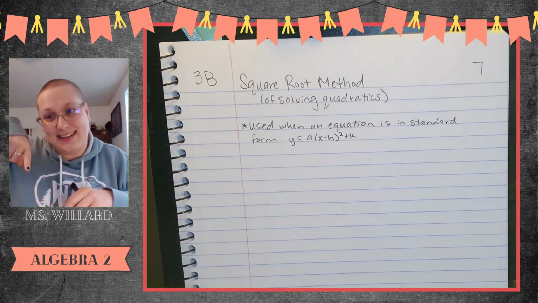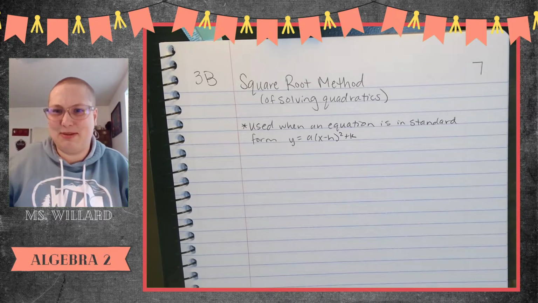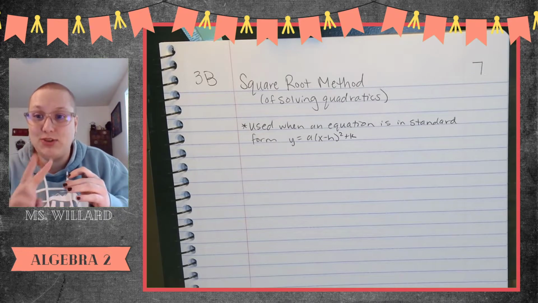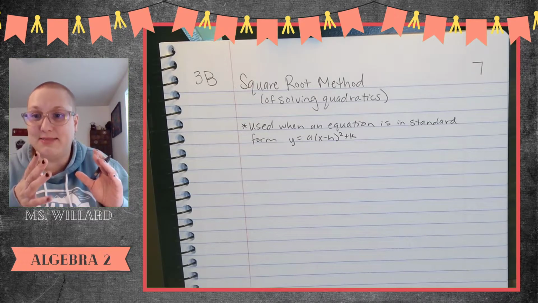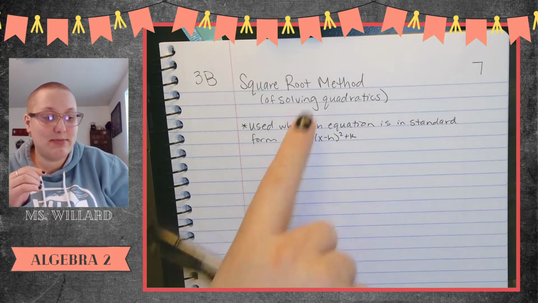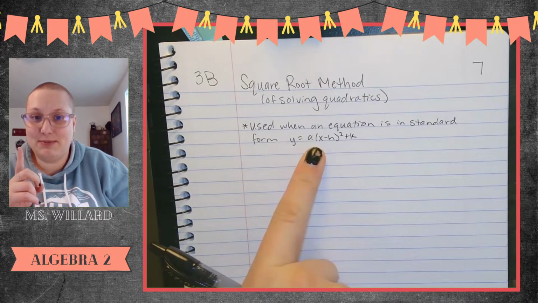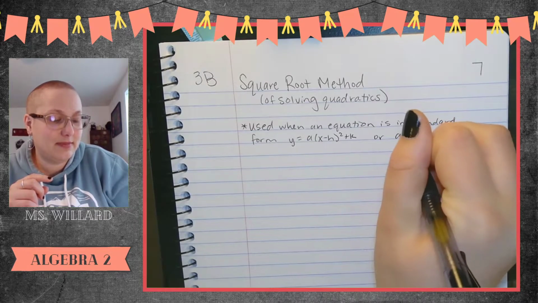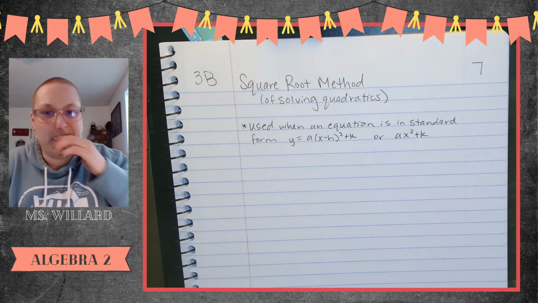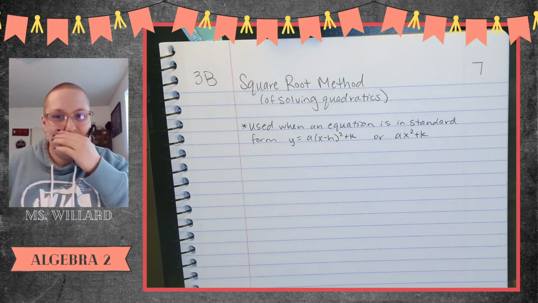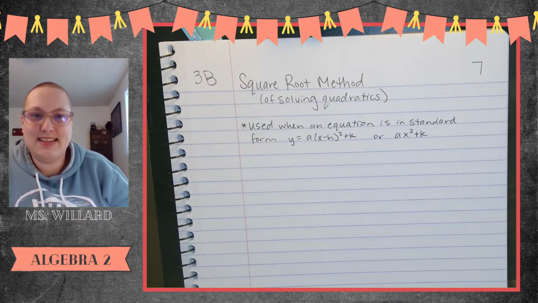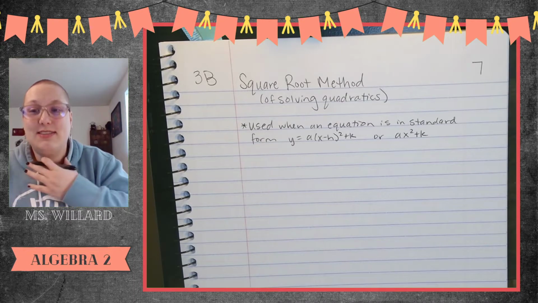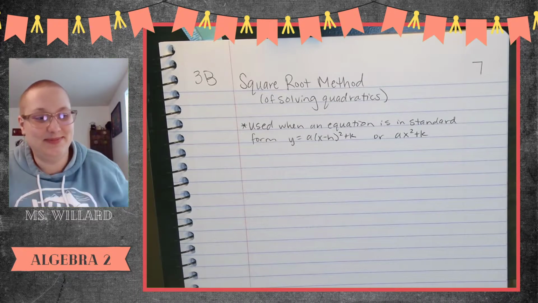Because in the last unit, I don't know, 3a, we used factoring. Factoring is when you have two x values and no parentheses. But in the square root method, right now we have only one x value. It also could look like that without the h or without the k. But in this case, we only have one x value and it's squared. So we're going to solve this like our math heart wants us to.